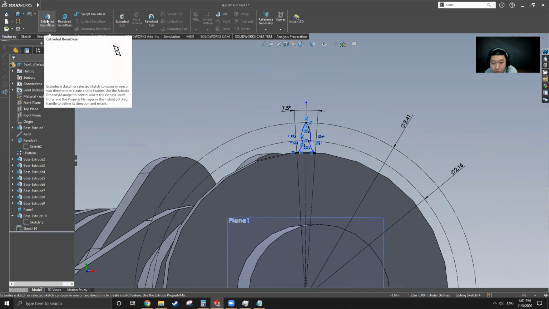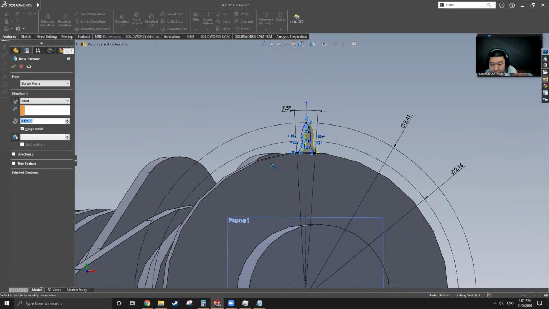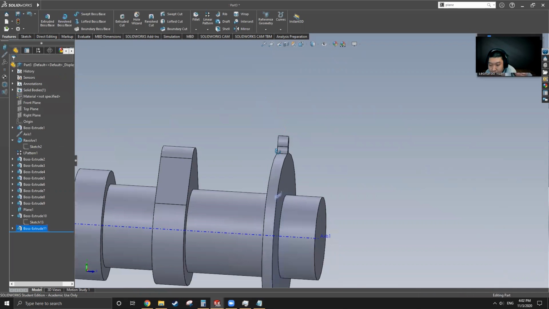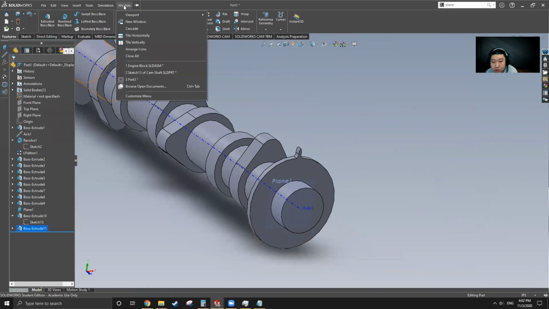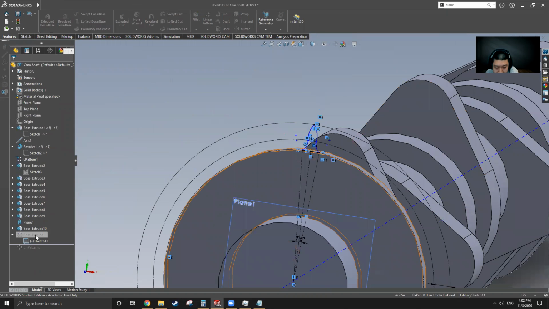And now we can extrude it to the same thickness of the disk. And again, we don't go blind because the plane is sit on the middle, right? We go mid plane. And here we go. We successfully generate one of the gear teeth.